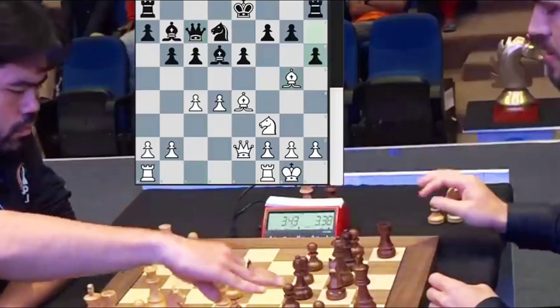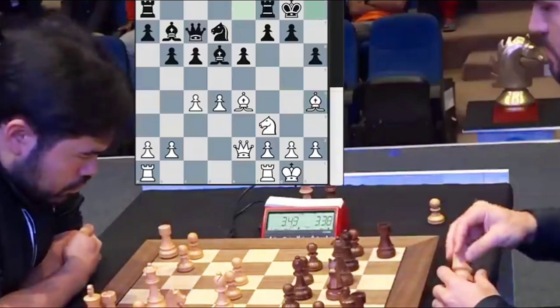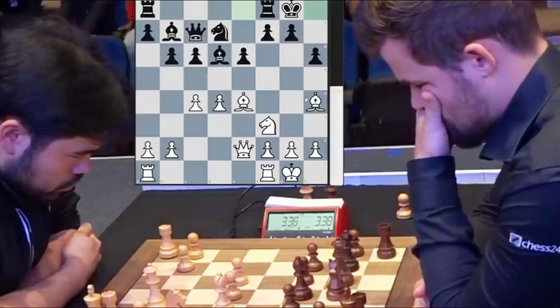Excellent move. Magnus pushes the bishop away. The bishop goes to h4 and now he castles it out. So very stable play by both sides. Now c5 is really on the cards at some point.